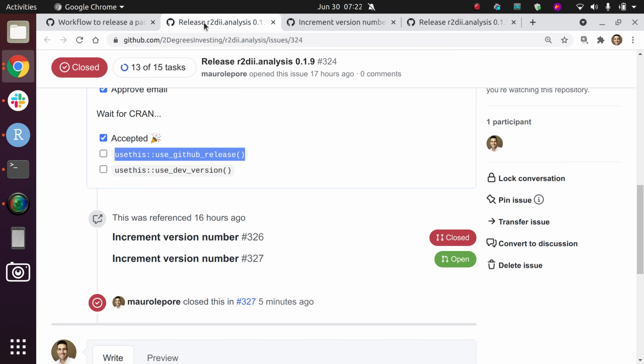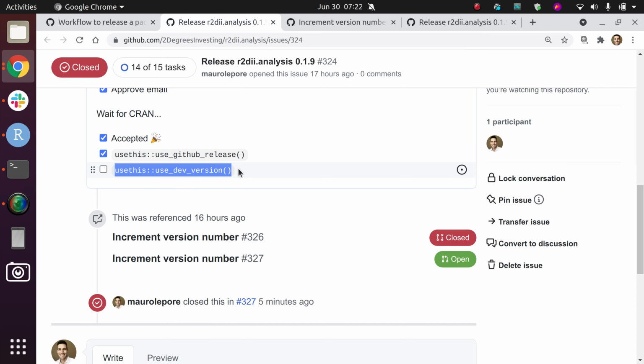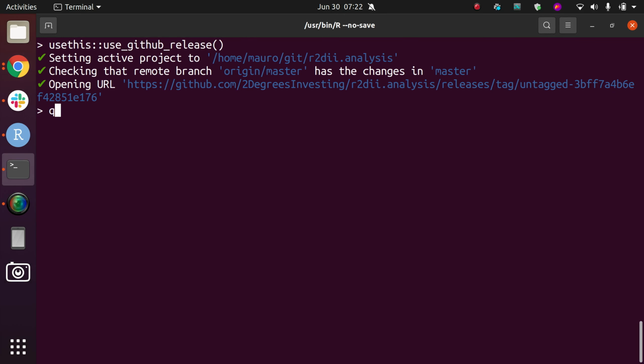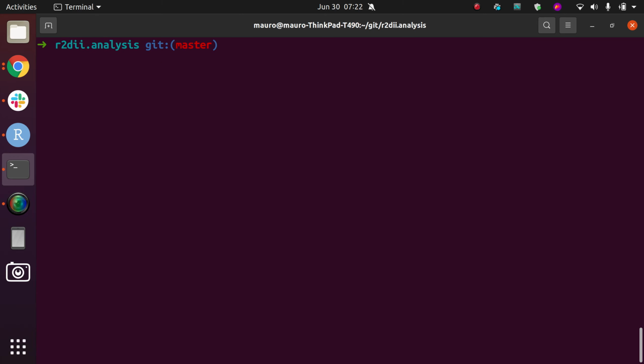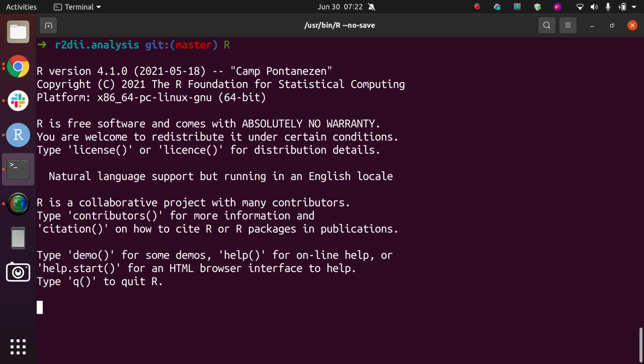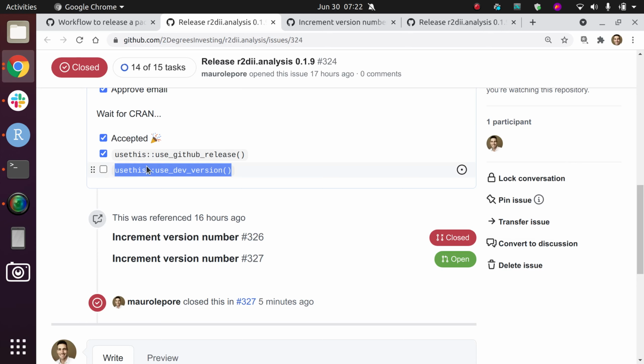So now the final step, we can check this box here, is to use the version, because right now let's exit R. Let's have a quick look at the description file. The description file is 0.1.9, but now we want to keep developing this package, so we need certainly a developer version here. So let's pop up R again, and let's paste, not that, it's not what I want to paste, this is what I want to paste.